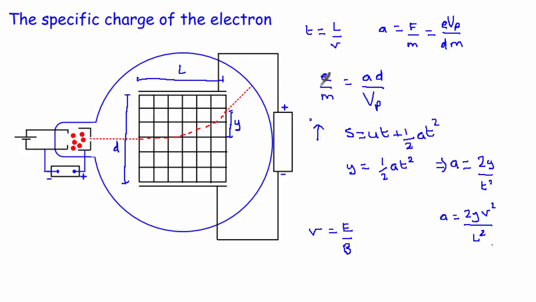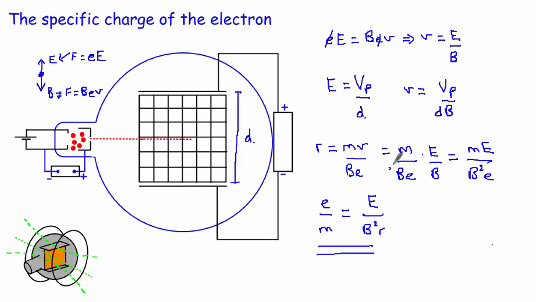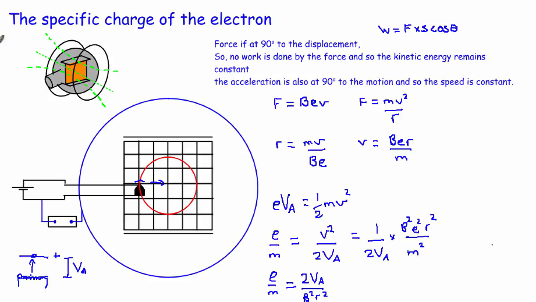We then take that number and put it back up into here. D is the distance between the plates. Vp is the potential difference between the plates, and if we do all of that, then we end up with the specific charge on the electron. So we've got three methods. We can look at this method here, which is fairly straightforward, where we thought about straightening up a magnetic field using an electric field, and then, in this particular case, we looked at just what happens when the thing goes in a circle.